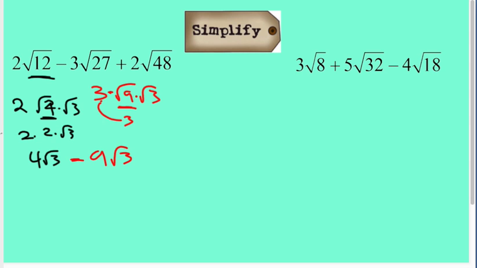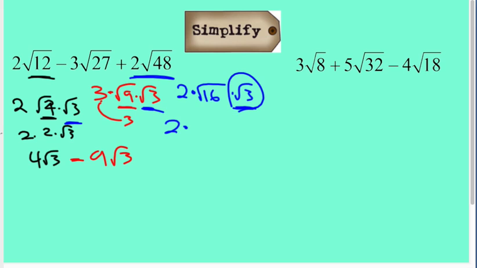The last one, 2 square root of 48, well, that's going to be 2 times square root of 16 times square root of 3. And did you notice how I ended up with square root of 3 on the first two, and it was pretty easy to pick off? If I get that situation, I'm going to be looking for a square root of 3 on my last one. So I'm going to be looking to see how I can get a square root of 3 so I can put everything together. It's not always going to work, but a lot of times it does.